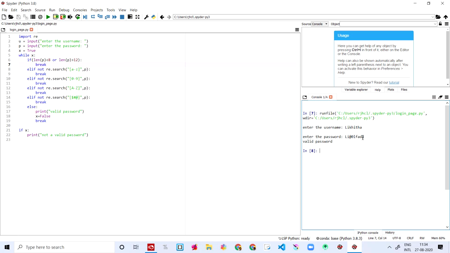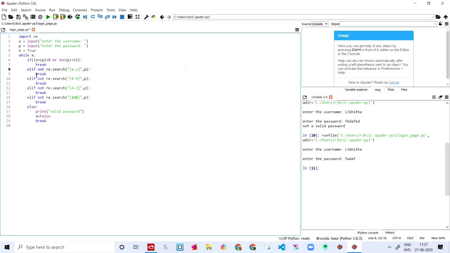I hope so. Yeah, it's a valid password. So let's see when it's not valid. So let's enter my name, and then the password, let's just give it a wrong one, and then it's saying not a valid password.